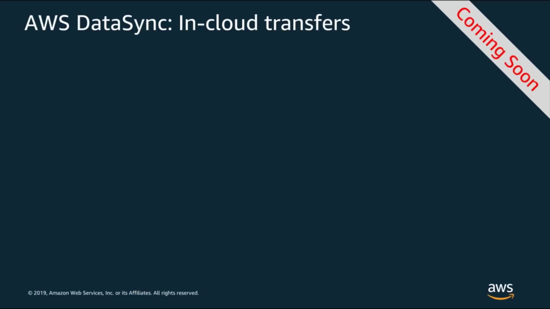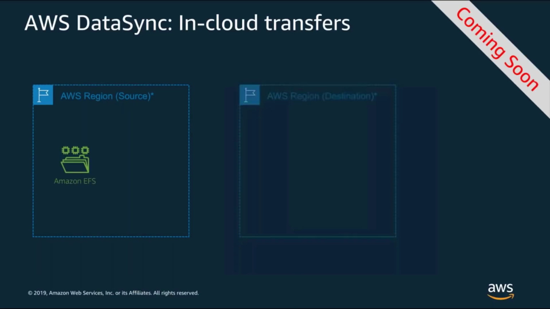One use case for this functionality is to use AWS DataSync to quickly and securely transfer file data from an EFS standard storage class file system to a new EFS file system that supports the Infrequent Access storage class and Lifecycle Management. So this architecture could look something like this. First, you have your source region, and within that source region, you have your source Amazon EFS file system. In the destination region, you have your destination EFS file system. And remember, the source and destination file systems could be in the same region.